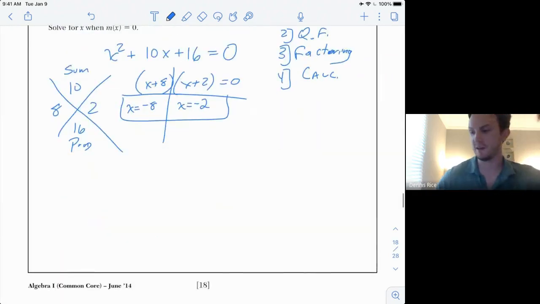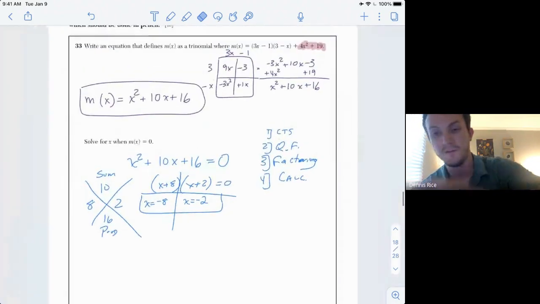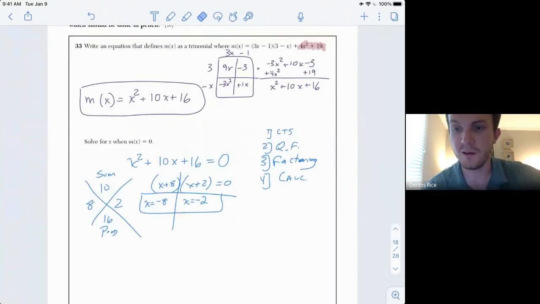You could just leave it like that. You could write it in coordinates, I suppose. Negative 8, 0, negative 2, 0. You could write it in brackets like this, that I can't make. So there's a few ways. I would, to be honest, just circle it in the t-chart. Questions on this one? I'll zoom out. This was a 4-pointer, pretty easy. This wasn't super complicated.